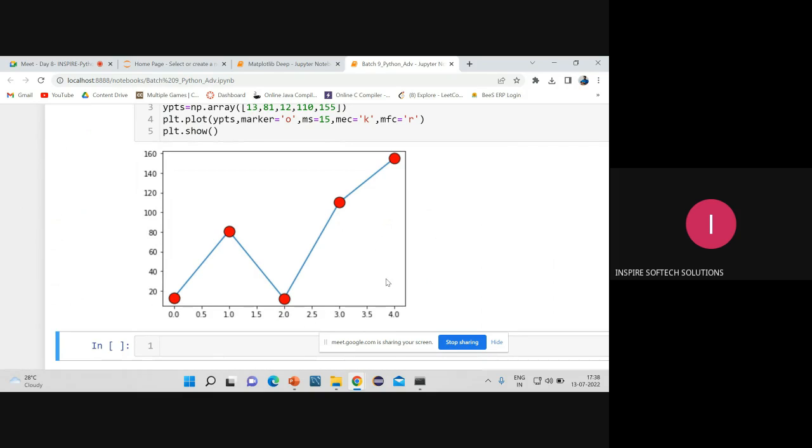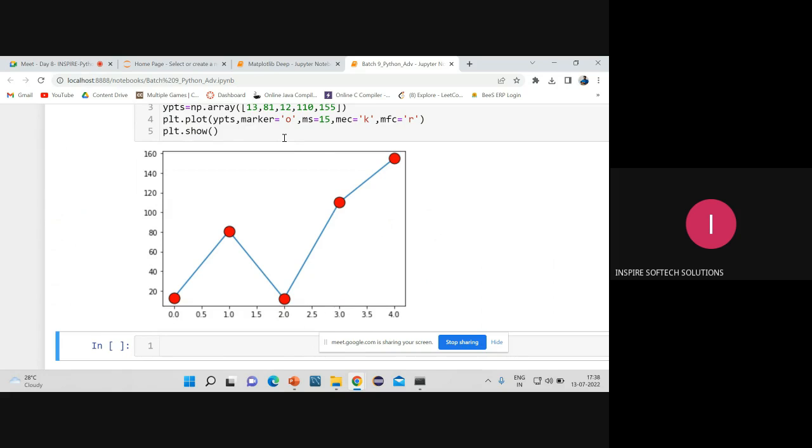Remember the arguments, it's a small thing you have to remember. That's all. When you're just starting, we cannot learn everything. Slowly, when you're implementing one by one, you'll get the ideas. So now we are done with this. What else can we do? Suppose you want to make orange color. How to make orange color?